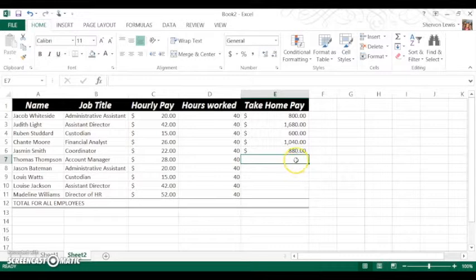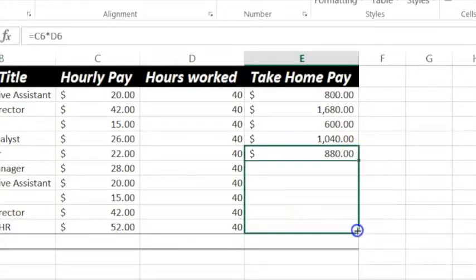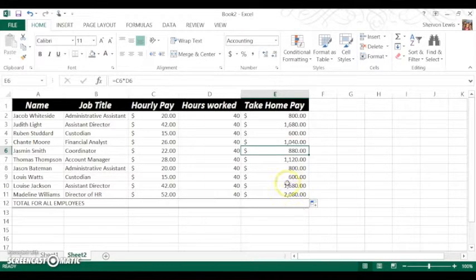Now another shortcut would be to just click on the last calculation you did. You go down to the corner of the cell, and you can click and drag it down, and it'll copy the same formula from whatever formula you have selected, and you'll have the formula again. So ideally, we could have done it from up here and just dragged it all the way down to get our answers. But I had to show you each of the 3 ways to calculate a formula in a row.